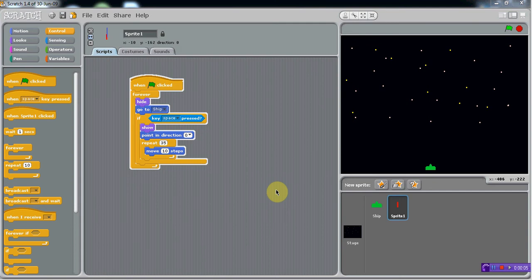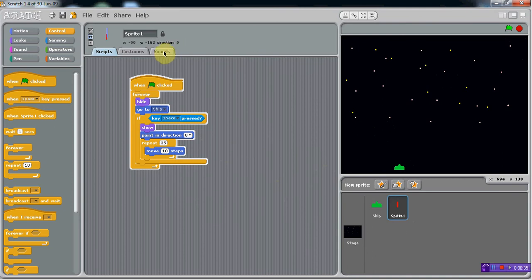So far we've got our sprite moving from side to side when we press the green flag, and we've also got the bullet coming out of our sprite when we press the spacebar. Before we move on, we're going to very quickly do one little bit of editing to our bullet. At the moment when we press the spacebar, it shows, then points up and moves. We actually want to add a sound so that when we press the spacebar it makes a laser sound, so it sounds like it's firing.